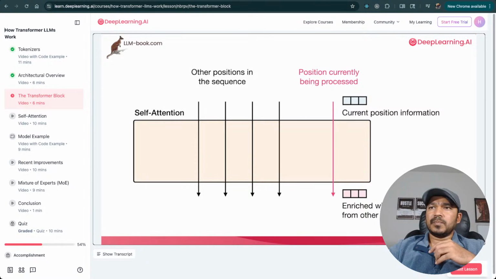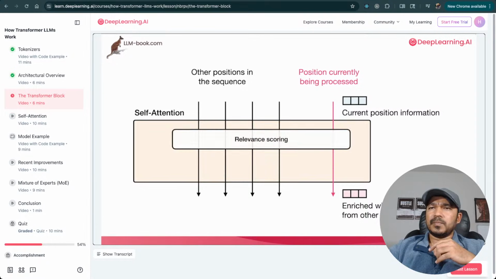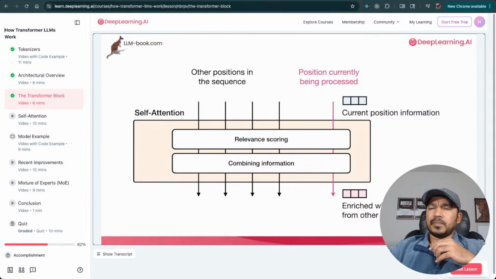So this is a high-level formulation of self-attention. We'll get into more of the specifics in the next lesson. But what self-attention does is 2 things. The first thing is relevance scoring. It assigns a score to how relevant each of the input tokens are to the token we're currently processing. And then the second step, after scoring that relevance, is combining the relevant information into the representation. So at a high level, this is what self-attention boils down to: relevance scoring, and then combining the information from the relevant tokens into the current vector that we're processing and representing. In the next lesson, we'll look at more details of how that's done.